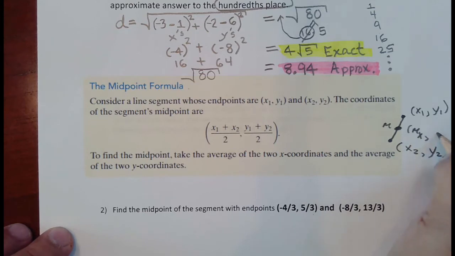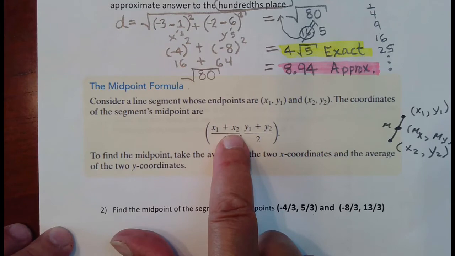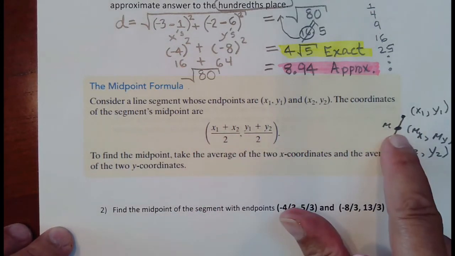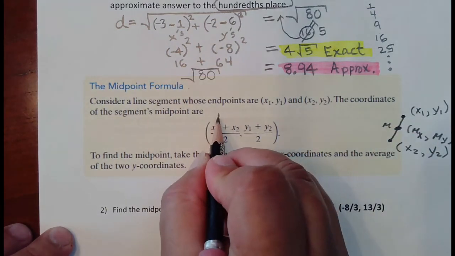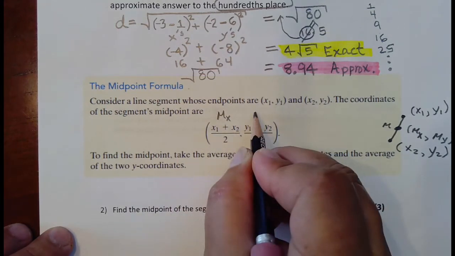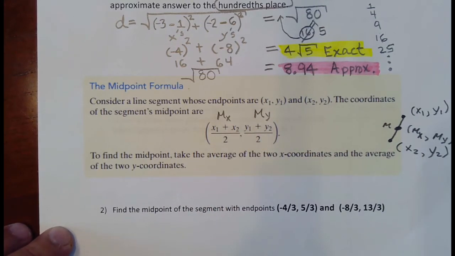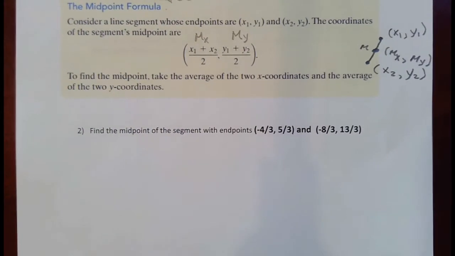When you add the x's on either end and then cut it in half, you're making yourself land halfway in between the 2 ends. So we'll call this the way that we find the x-coordinate at the midpoint, and this will be how to find the y-coordinate at the midpoint. So here we go. I have purposely given you some numbers that you have trouble with. Most students can handle the integers just fine, and then with the fractions they struggle. So we need to practice on the things that we struggle with.